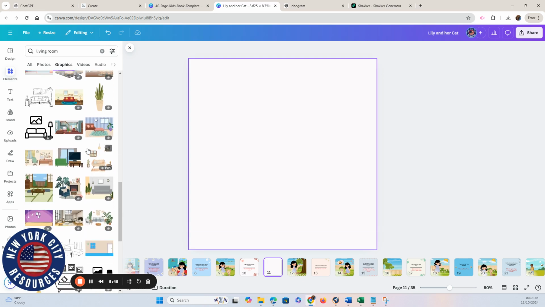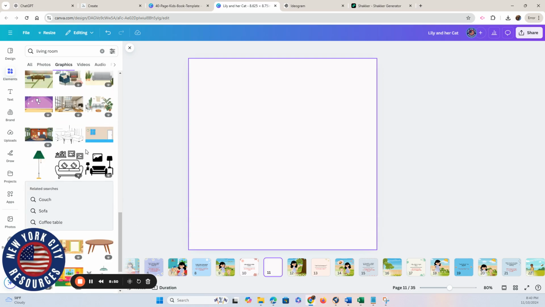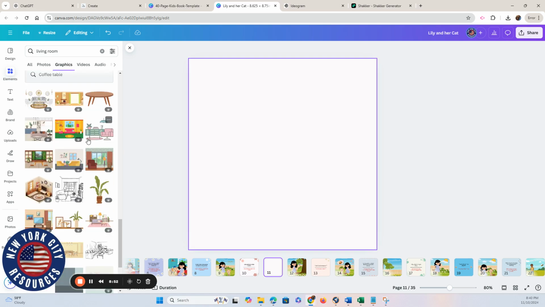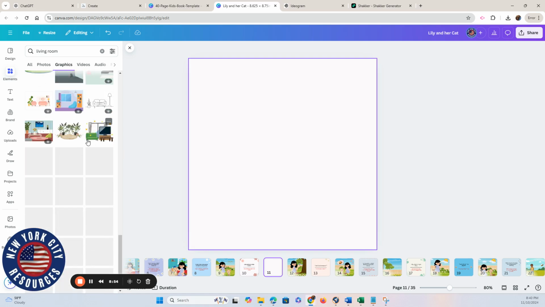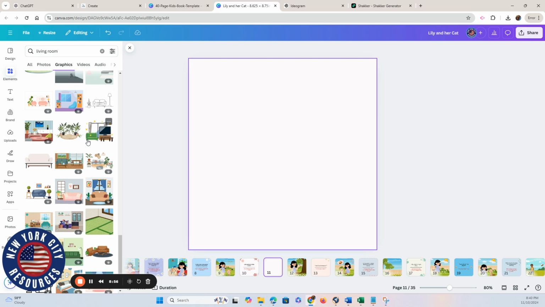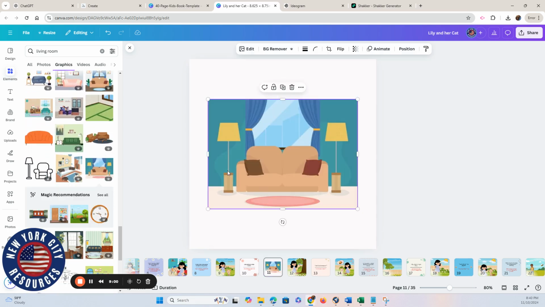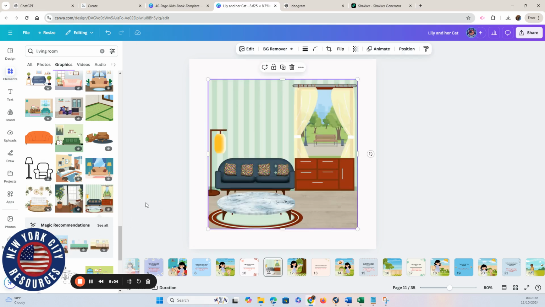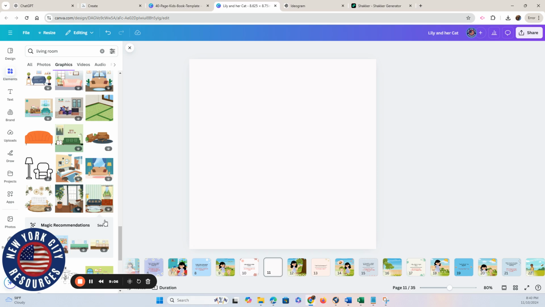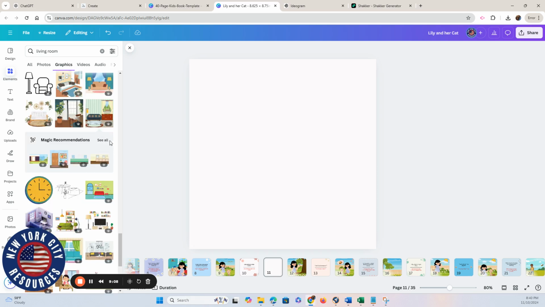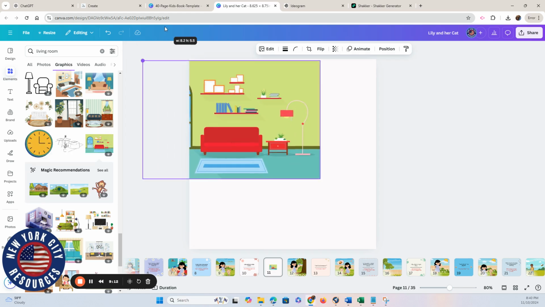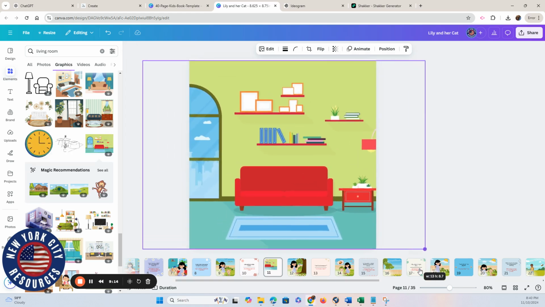And again, this is for a children's book, so it doesn't have to be super fancy as long as there are colors and objects that the parent can point out to the child as they're reading the book together. But let's just say we picked out a living room. I want one that has space so that I can have the little boy sitting on the floor as the story will say. So let's just have this living room.